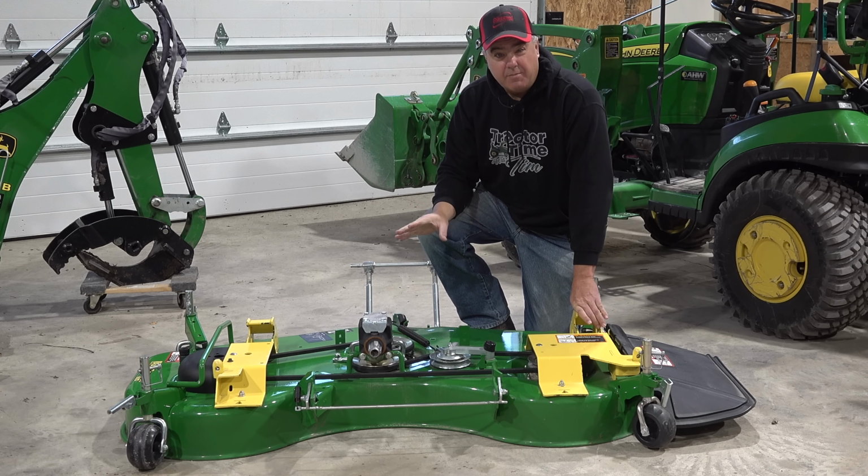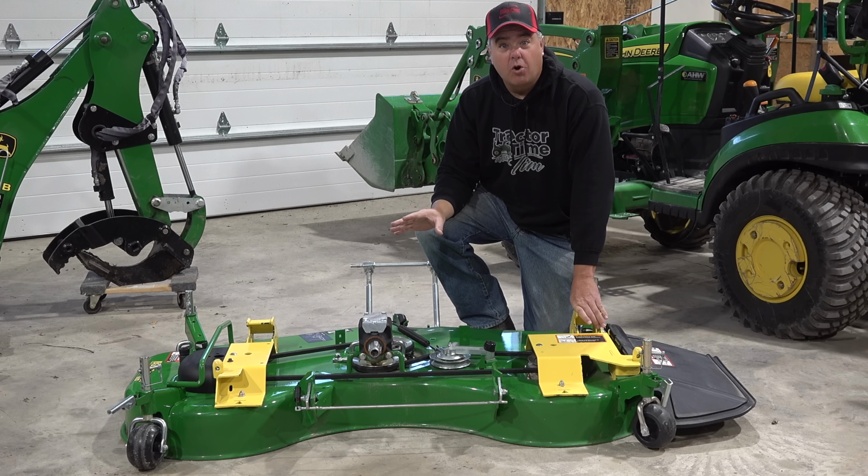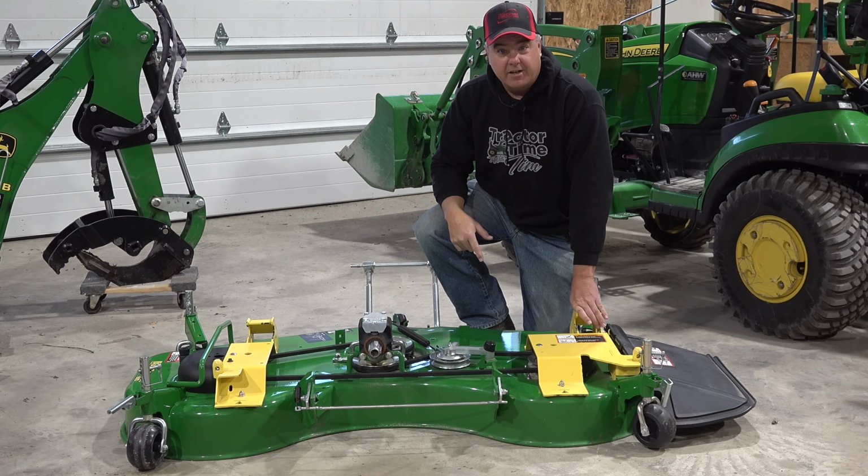Now, some of you don't have the chance to get a Load and Go. Perhaps you might have bought a different color tractor, or you got a 54-inch deck prior to 2020. There might be several reasons why the Load and Go can't work for you. Well, I've got another solution to show you.